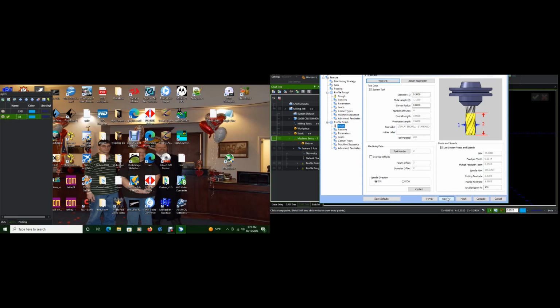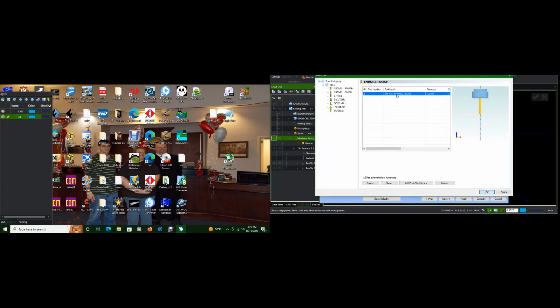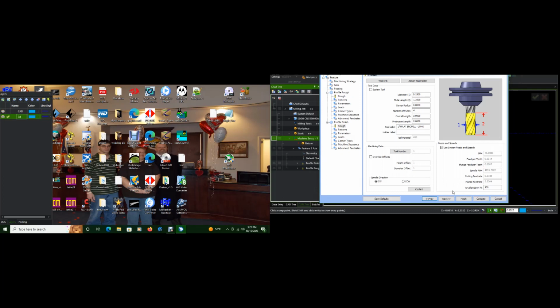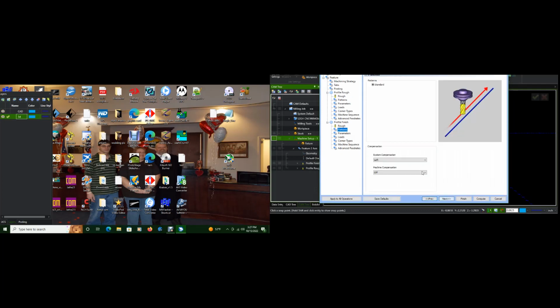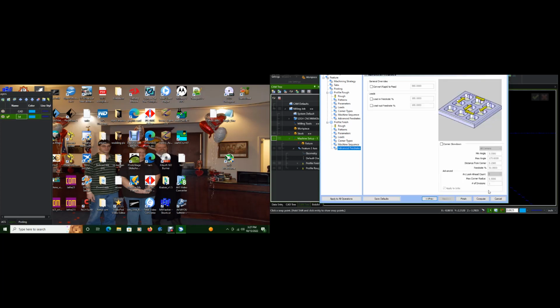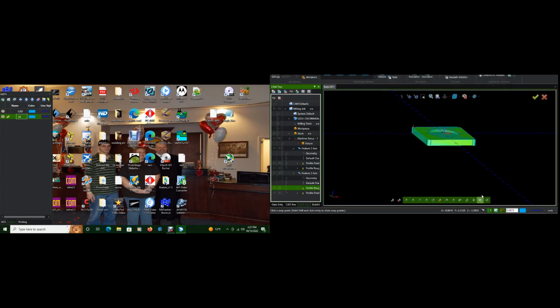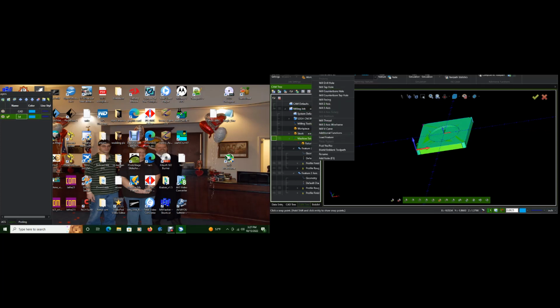Now it's our finisher. I'll go back and grab that 1/4 inch. All that is fine. Compute all of our tool paths. And we'll post that.